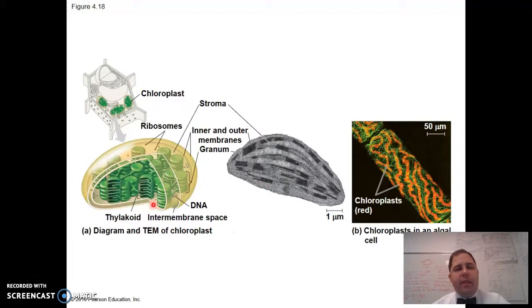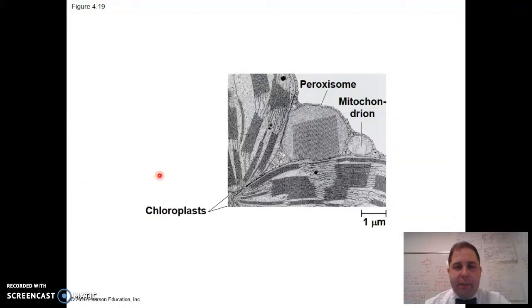Similarly, if you look inside of the chloroplast, you also have a lot of membrane. You have what we call thylakoid, these tiny membrane sacs. They stack up into granum, and so you've got a bunch of stacks of membrane structures inside of the chloroplast. Again, the reactions that make the chloroplast work occur on the membrane, and so the more membrane you have, the more activity you're going to get out of the chloroplast. So just be able to recognize these structures and know generally that the mitochondria makes energy from sugar, and the chloroplast makes sugar from the sun's energy.